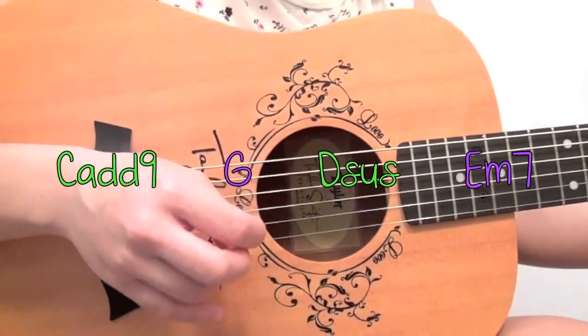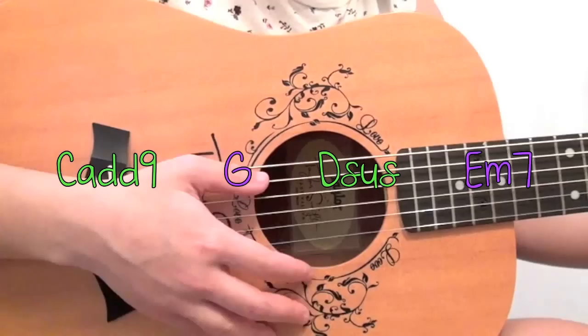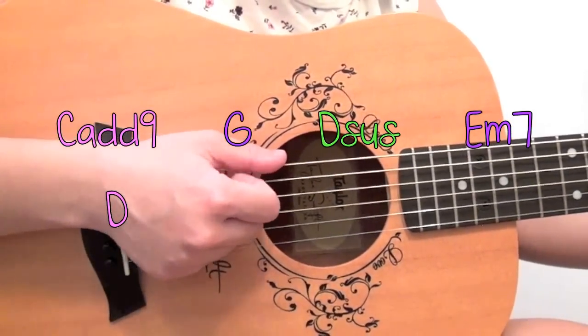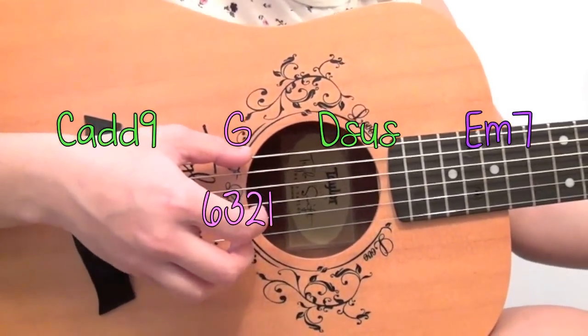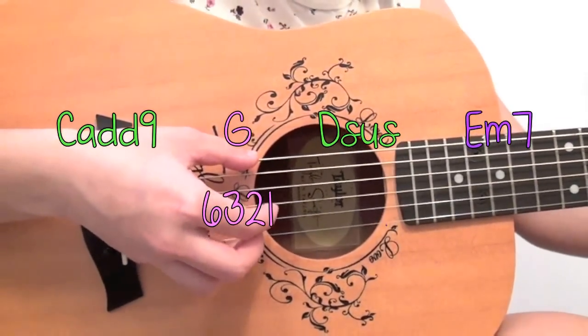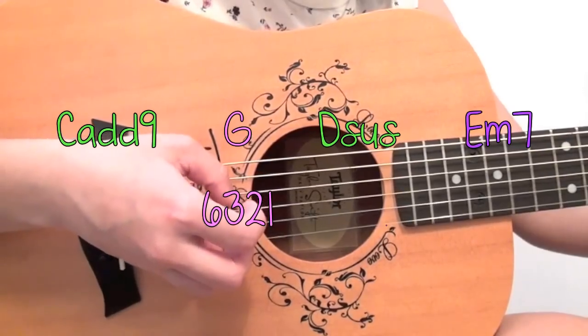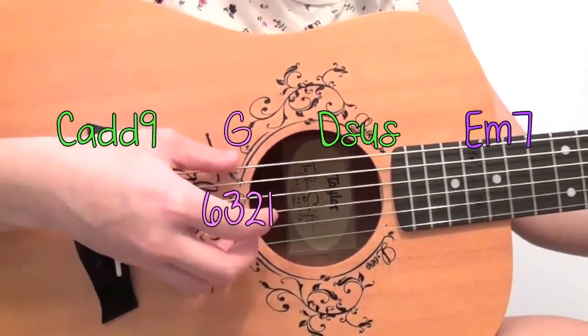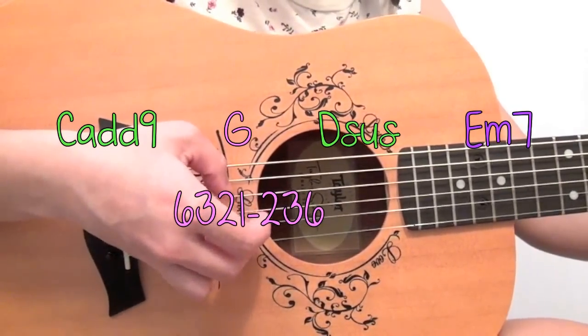If you don't like the muted sound and you want to continue with the plucking, you're going to strum the C add 9 chord once. And then when you pick the G chord, it's going to be just like the earlier picking pattern that I showed you. 6, 3, 2, 1. Except this time you're not going to stop and you're going to go back down the guitar. So 6, 3, 2, 1, 2, 3, 6.